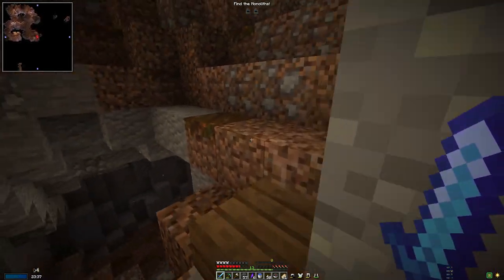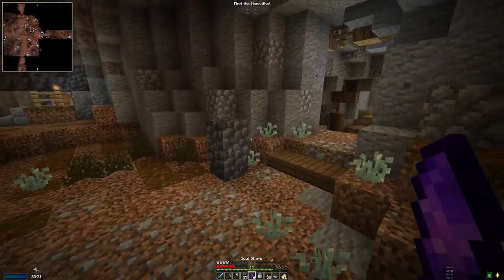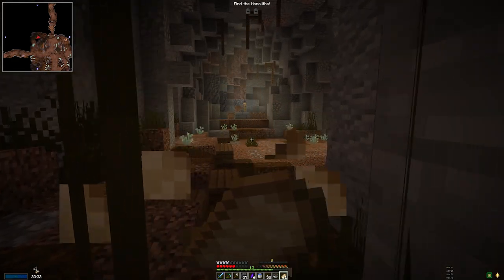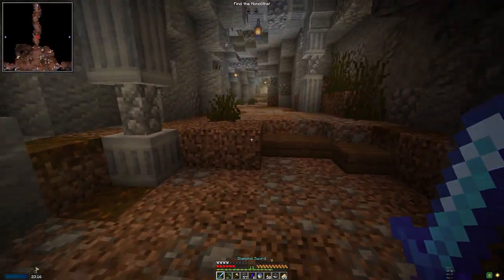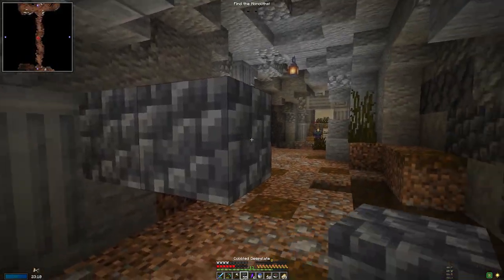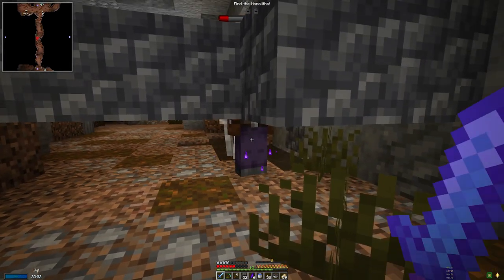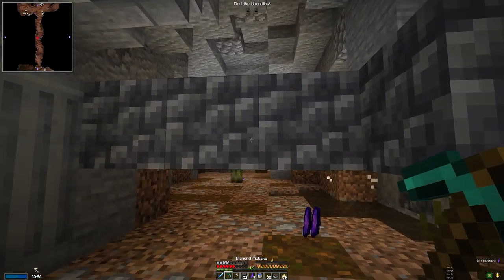Oh, nope. Nope. Dip. I'm not gonna die. My first. Woo! Nope. Oh, heck no. Haha. Come here. Aha. Okay, here we go. There you go. Okay, there's a zombie. Okay.